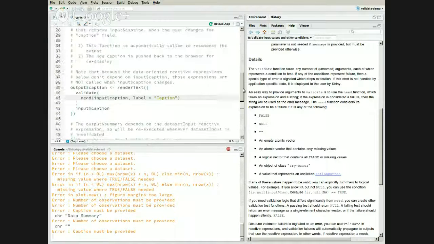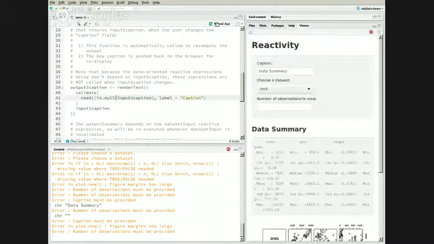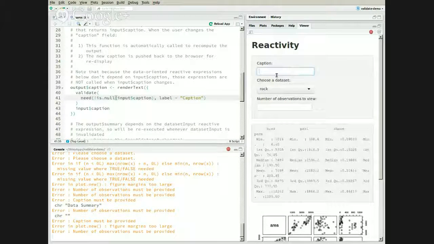Yeah, so you could still use validate. You would just have to do the check yourself. So if you just give a bare value here, then that's what'll happen. But if you want to do, like, let's say only null is failing for you, then you can say I need input caption to not be null. Okay, so just give us a little more information about what you want, and here, so we can zero that out, and it's not a validation error anymore.